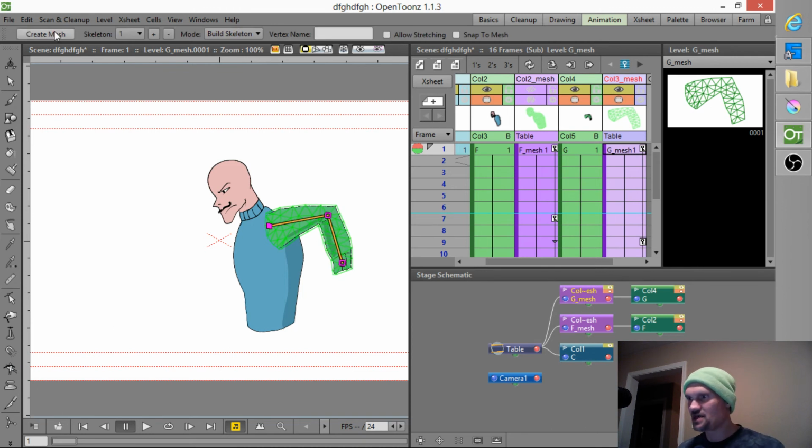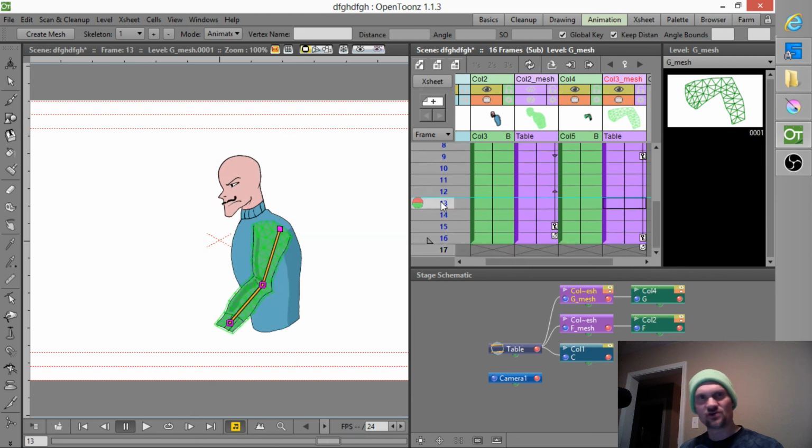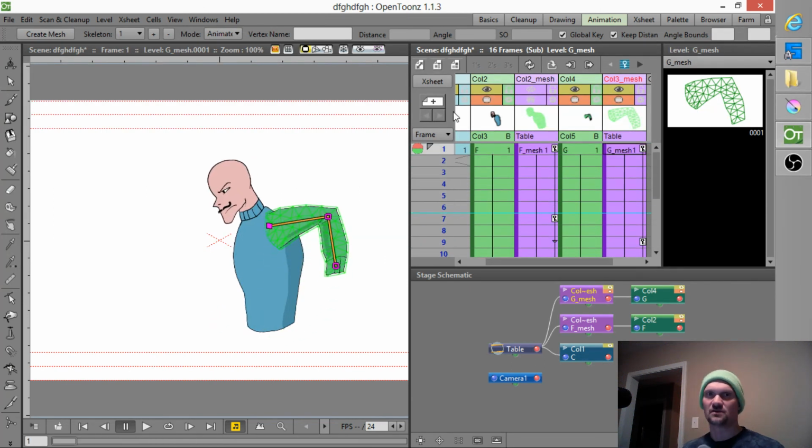You hit the X key, you create the mesh, you create the skeleton, which takes literally seconds, and then you just jump into animate mode and you animate it. It is what it is. Okay, so all the animation, I only drew the guy once, and all the animation here was done with the plastic tool.